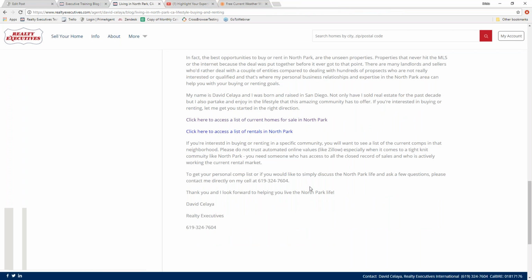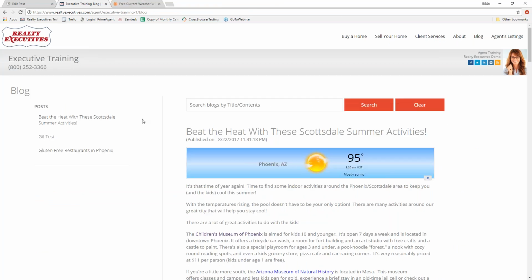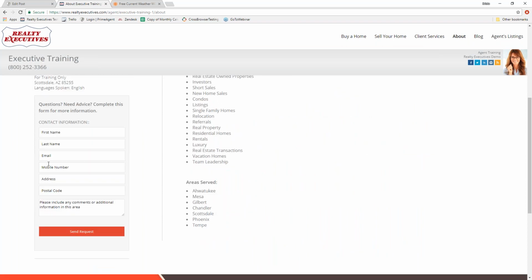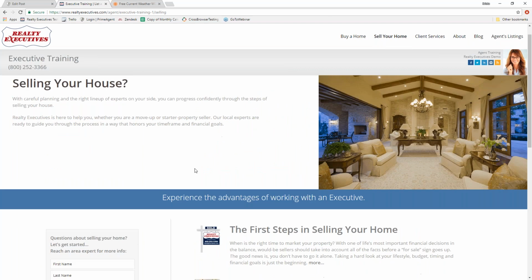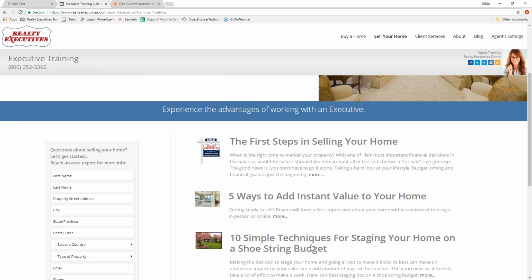So one way to do it is to just write your information, maybe put a link to your about page, something like that. The other thing you can do is you can do a web lead form. So what that looks like is on your agent websites, Realty Executives has built in a couple of those already. So if you go to your about page, there's one here. There's one on the sell your home page. And then when you do the property search, you've got that where your information shows up when they click on a house they like. So you can add one of these at the bottom of your blog.